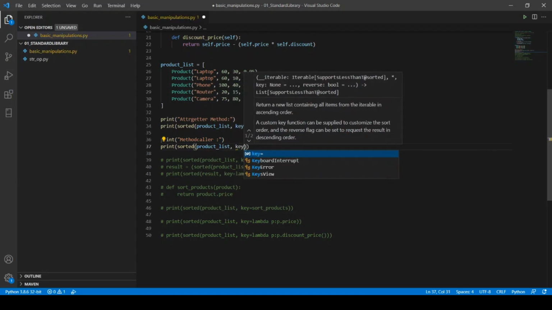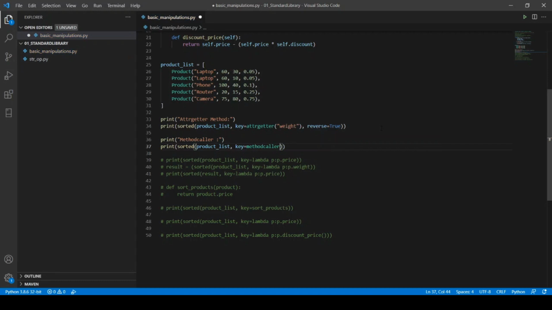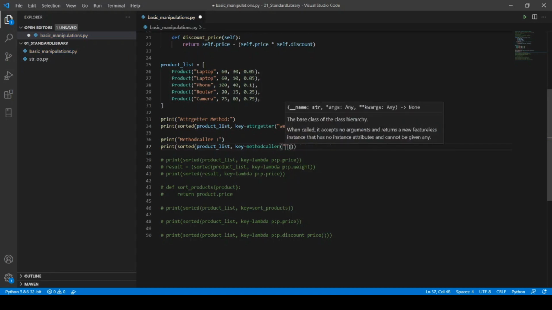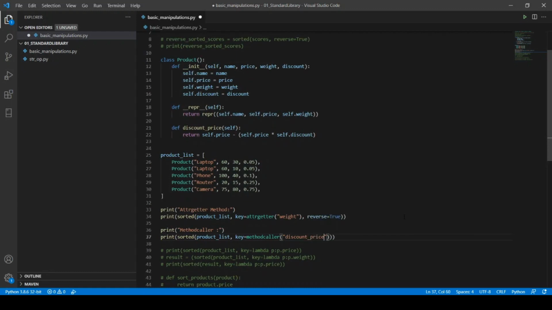But this time in its key, we're going to pass the methodcaller, and as an argument to the methodcaller, we're going to pass the name of the method we're going to call on each object. In our case, it's going to be the discount price method. So if we run the code now, we'll see that objects are sorted by the price that was discounted.